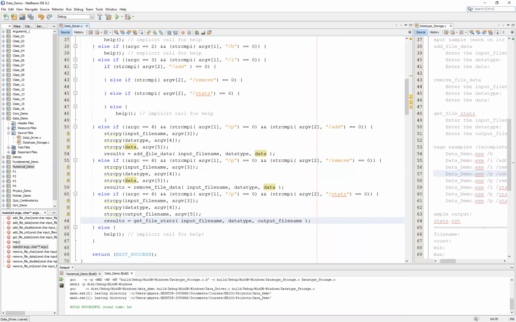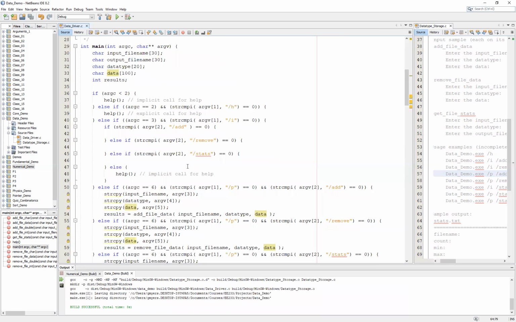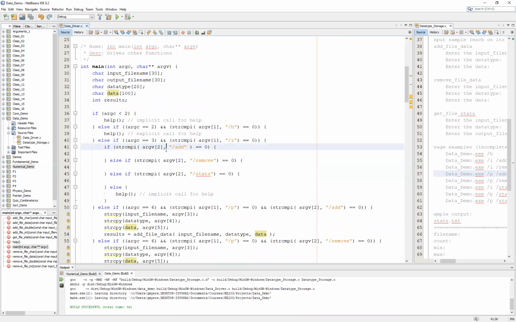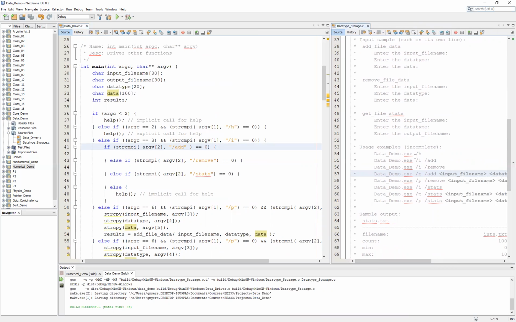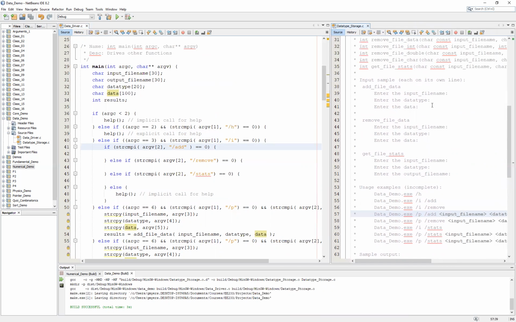So now, even though we don't have any code in any of our functions, at least our switches are wired up so that we can test that they work correctly. Which brings us back now to our interactive mode. In our interactive mode, we're going to have to collect a little bit of information from the user through some printf statements, followed up with some scanfs. You'll notice that I've provided for you a template here for what type of information we would be collecting from the user, starting with enter the input file name.